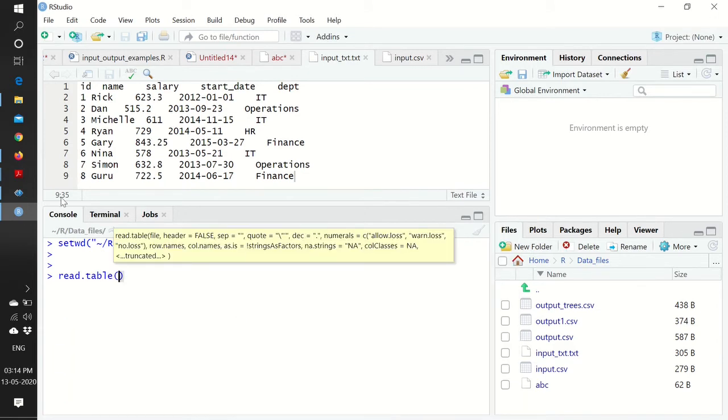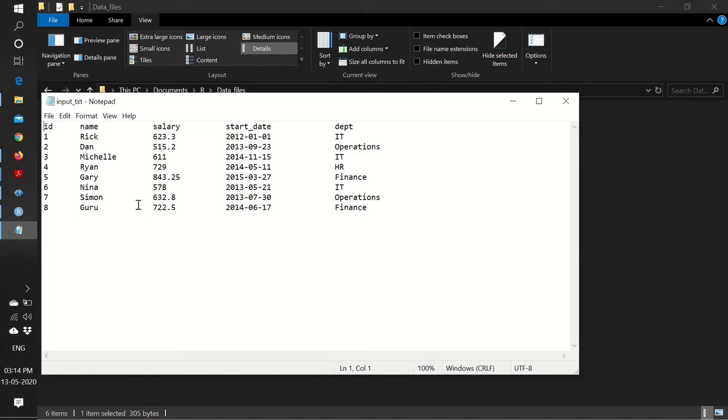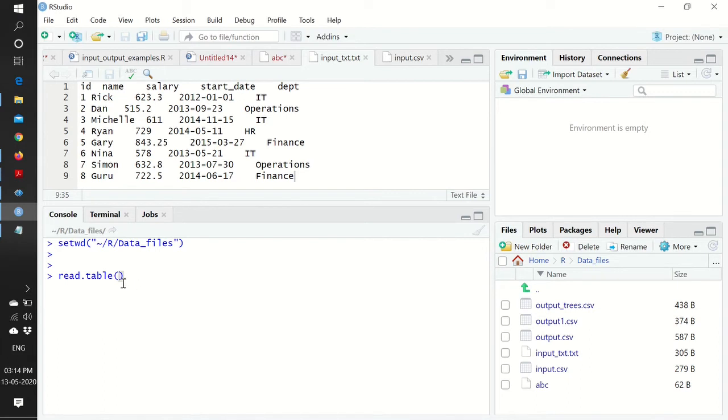Okay, basically you can consider this as a table. So this is the first row that describes the rest of the things. Okay, so here the first thing is to write the file name. What is the file name? That is input_txt.txt, or I can rename.